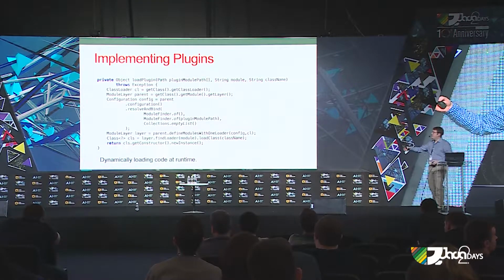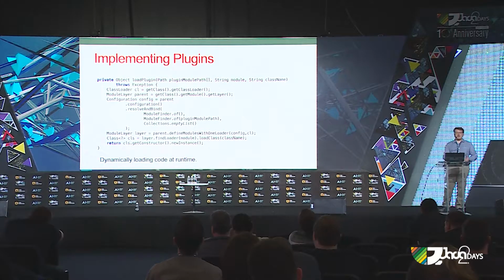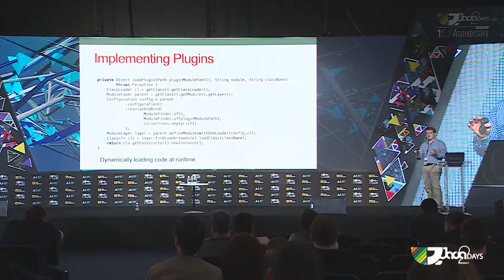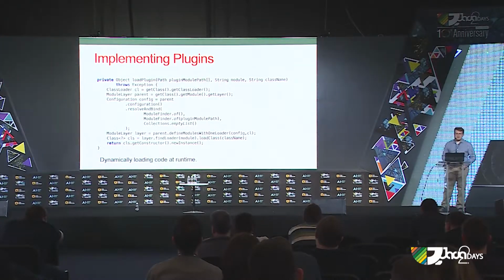So this code right here creates a module layer and loads code dynamically. The code that's loaded dynamically is still modules, it's loaded on a different module layer. So when the application starts up, the application module layer has to be finalized, all the dependencies have to be resolved. But then if you're trying to dynamically load code, then you have to create another module layer in order to instantiate it.